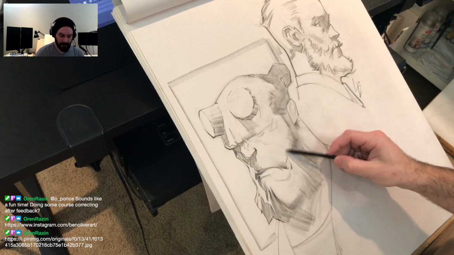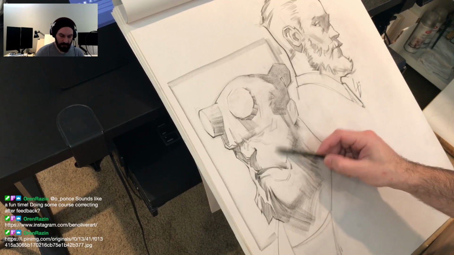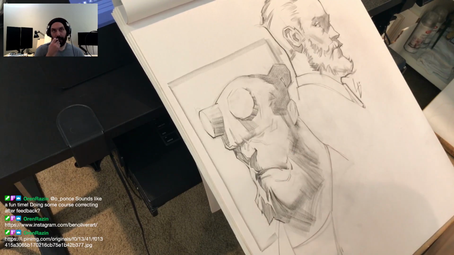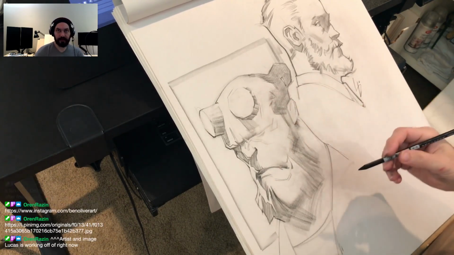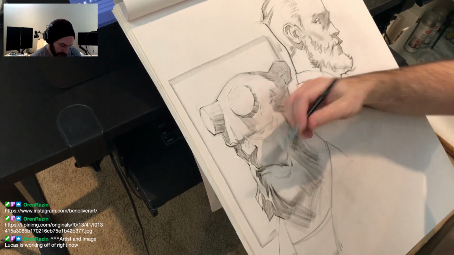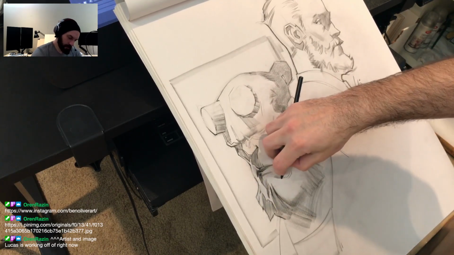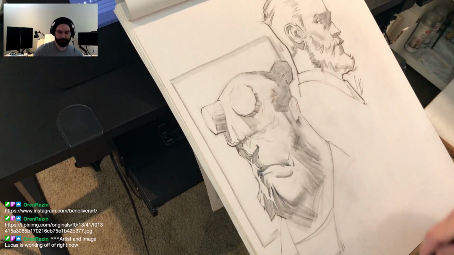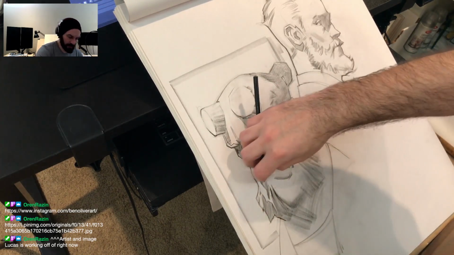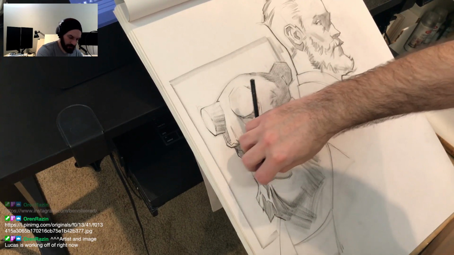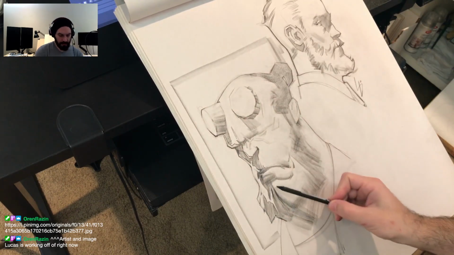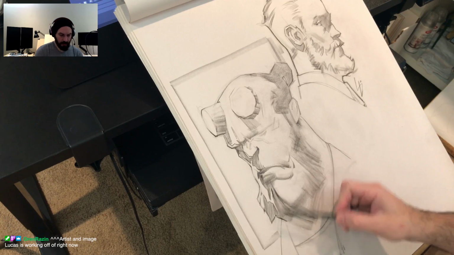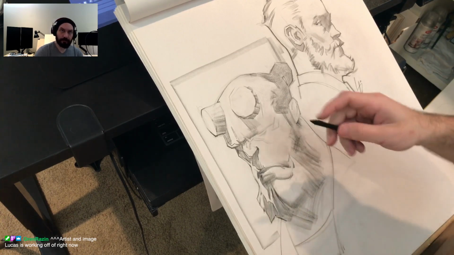There's a little bit of halftone here, so I'm getting a little bit into form modeling, which is fine. You just get to it when you get to it, but I should probably pull that like that. And this whole thing actually could be in shadow. And do like a little thing there.